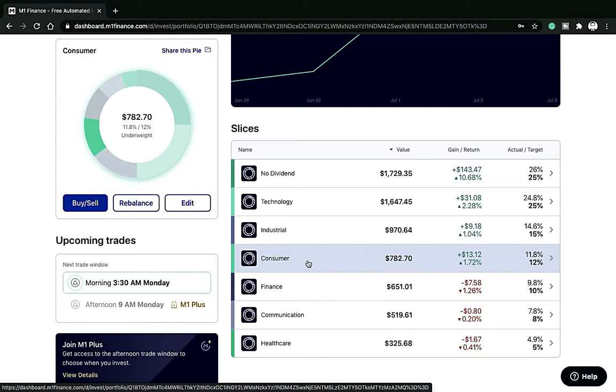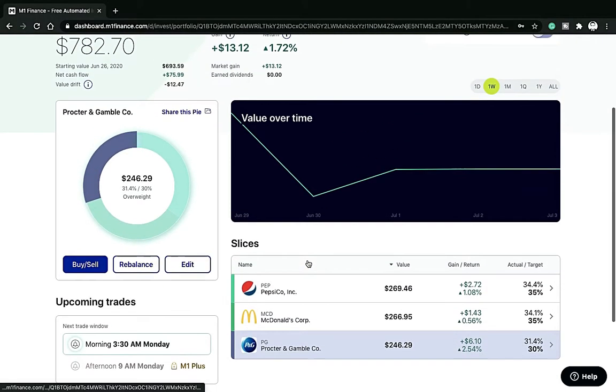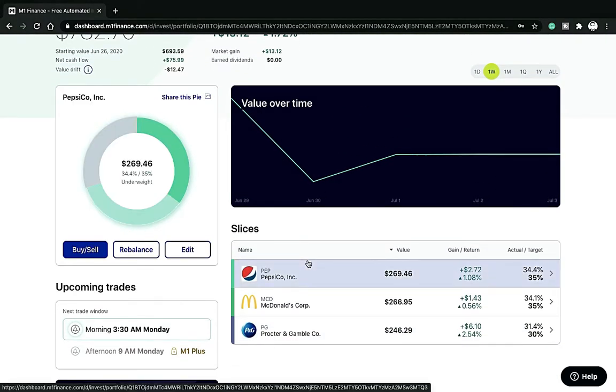So before I go to my consumer, in last week's video, I had consumer defensive and consumer cyclical. But I just decided to make it one slice because there's really no point having 2 different consumer slices, so I decided to combine them. So my consumer slice consists of 12% of my stocks slice. Of course, for this one, I really had a hard time picking which one to sell between Home Depot and Costco. So after a long debate with myself, I just decided to sell both of them. That's why I only have 3 stocks now in my consumer slice.